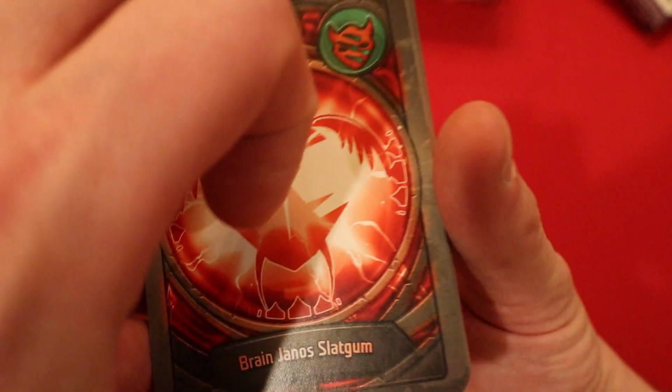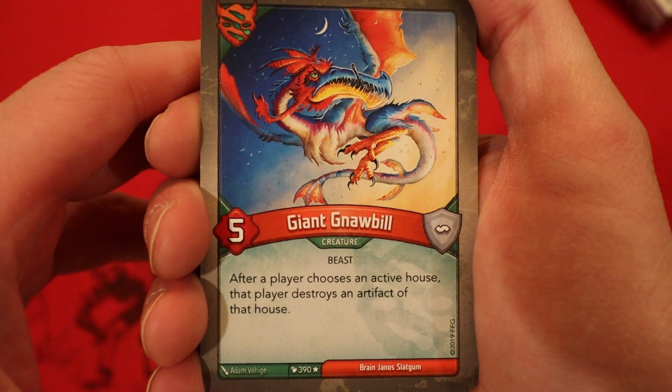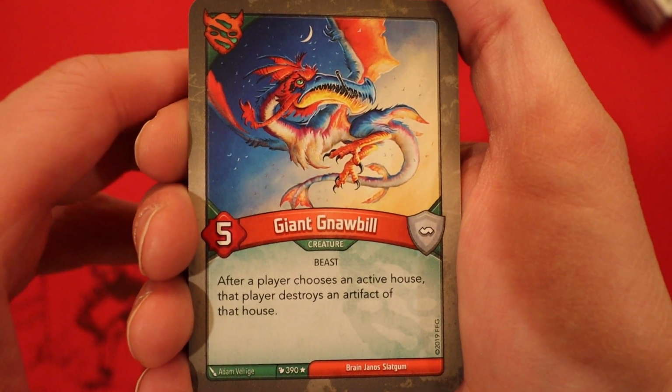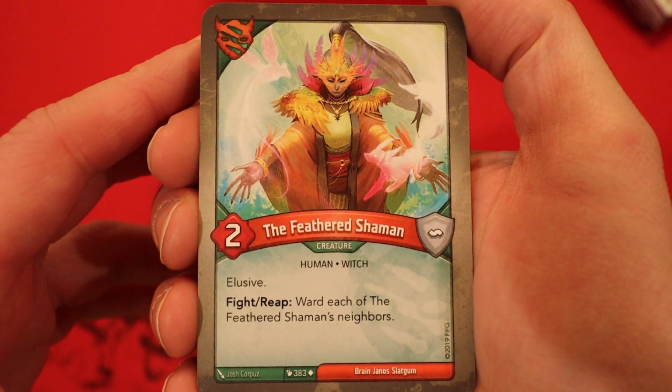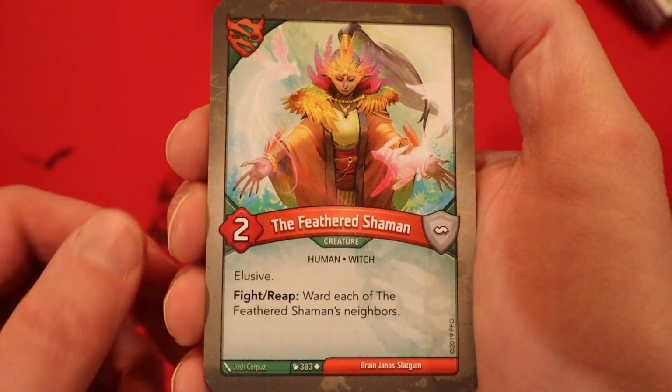Alright, good luck! We're starting off with Untamed. Giant Gnawbill, 5 power. After a player chooses an active house, that player destroys an artifact of that house. Okay, that's a really neat card. The Feathered Shaman, 2 power, elusive, fight, reap, ward each of the Feathered Shaman's neighbors. That's cool. Oh, and you have 2 of them.